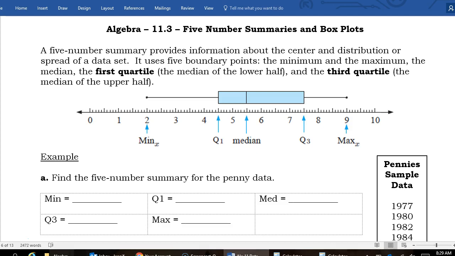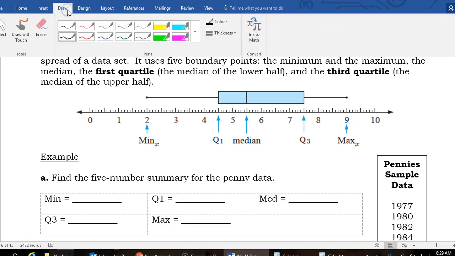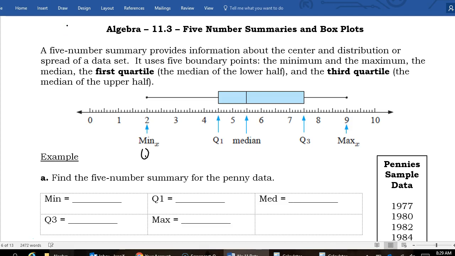People always ask, well, why is there a Q1 and a Q3? Where's the Q2? Although we don't call it this, technically the minimum would be our Q0, our median would be our Q2, and our max would be Q4. If you think about quarters, that's the base of the word quartile. This is if we have 0 quarters, 1 quarter, 2 quarters, 3 quarters, and 4 quarters. It's like 0, 25% for 1 quarter, 50% for 2 quarters, 75% for 3 quarters, and 1 whole, or 100%, for 4 quarters.